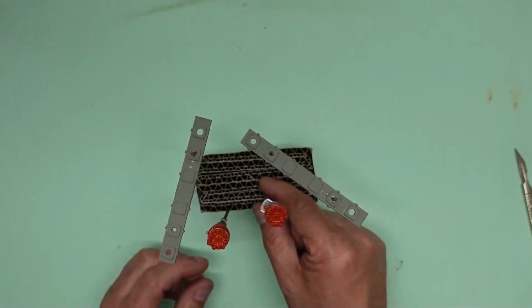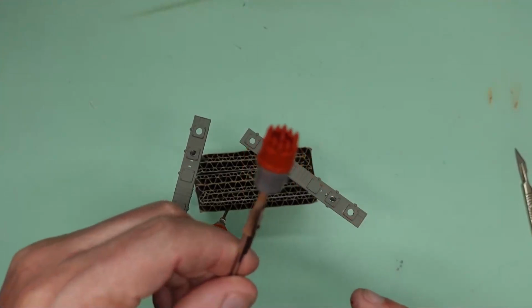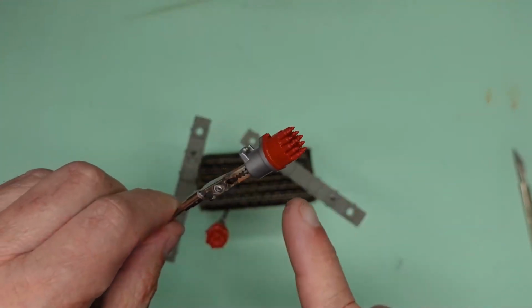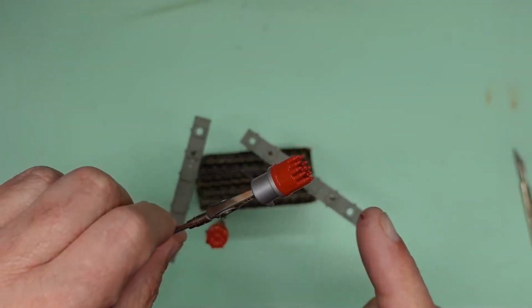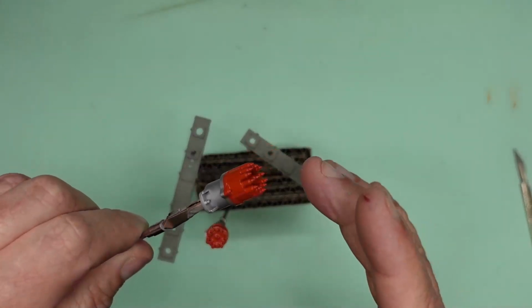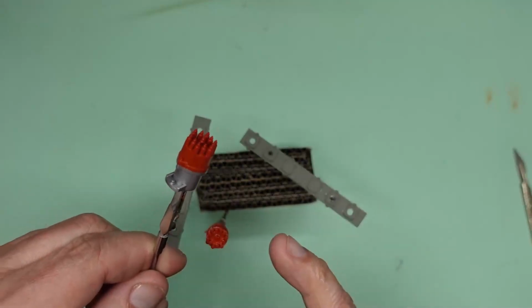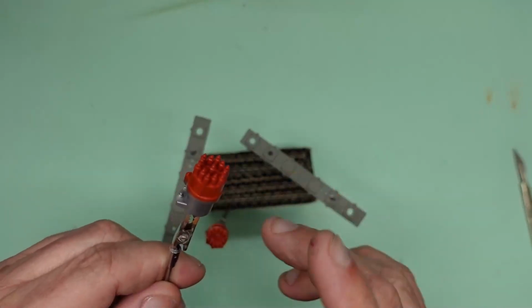And there we go. As you can see, we've got our distributors assembled. I've marked them underneath with an F and an R for front and rear. Painted the bases silver. As you can see, what they do when they do this painting on the kit, they paint the whole distributor cap red. But part of it should be aluminium, or aluminum. So what I've done is painted it silver first and then masked off.